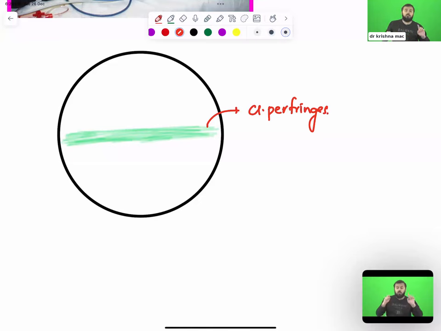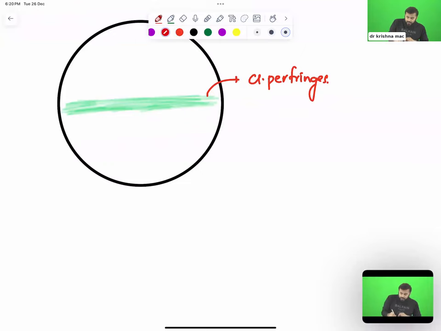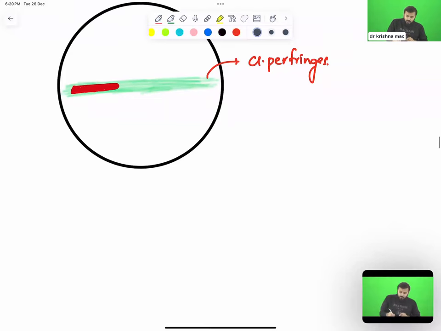Done. Now what I will do is add antitoxin. Where will I apply antitoxin? See here. Exactly here I'm applying antitoxin. You see? Now I will add a few drops of antitoxin onto one side. Now you tell me, Clostridium perfringens will release a toxin. Now the thing which I have added is antitoxin. Antitoxin and toxin, they both fight with each other, yes or no? And antitoxin has the capacity to neutralize this toxin. So that is the reason why exactly the place where you have added it, exactly here, you don't see any kind of reaction.